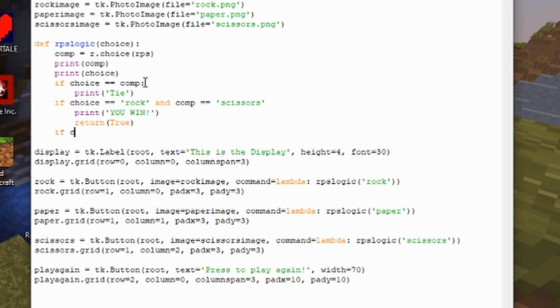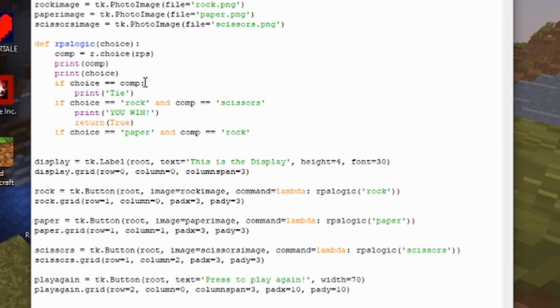If so, I'll have this choice equals rock. Let's do paper and computer. So there's 6 possible ones, but I'd only have to code 5 instead of 7, using the tie, whatever. Paper, if they do rock, then you win and you return true.